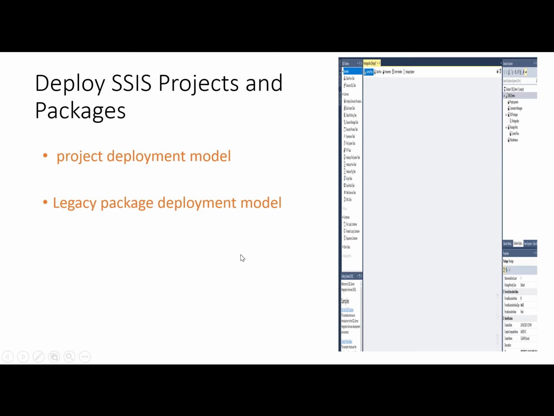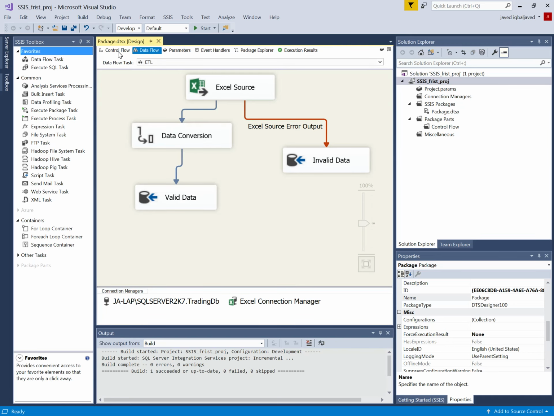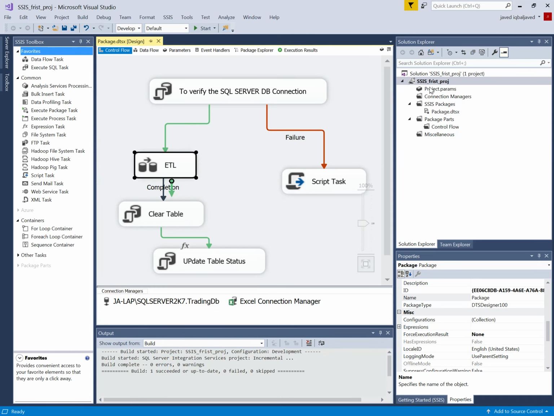So let's move to the SQL Server Data Tools, and we will try to deploy the projects which we implemented in the previous videos. This is the SQL Server Data Tools, and this is the control flow and data flow which we have designed in our previous videos. Now we are going to deploy our project.